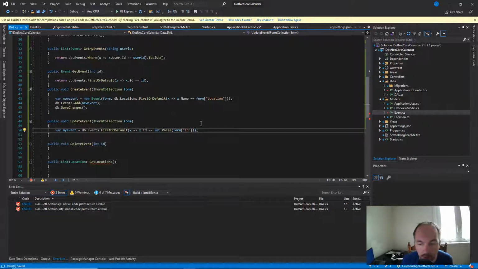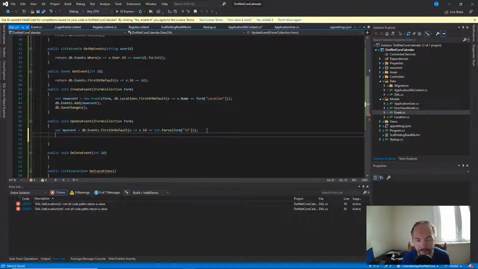Well, let me explain what this line of code is going to do. We're getting the form collection ID, and then we're parsing it with our int.Parse, right? So int.Parse is going to take it, and in some cases we would use TryParse, because TryParse will not give you an error if it can't parse, and that's fine. But in this case, we're going to use int.Parse because we're pretty confident it's going to parse if we've made it this deep into our data access layer, because it shouldn't be updating it if we can't find it. So we're going to use the IFormCollection and grab the ID.